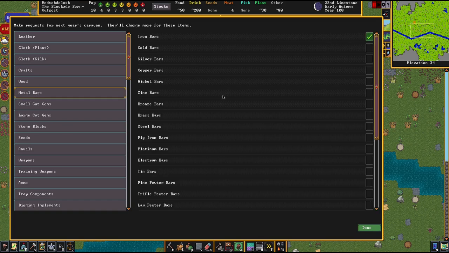Sometimes I'll just ask for iron bars and stuff, that way I don't feel like making it myself. And then also steel. Steel's the best. There might be other bars that are better for a certain, like, decoration and stuff, but as for military purposes, like armor and weapons, steel's the way to go.